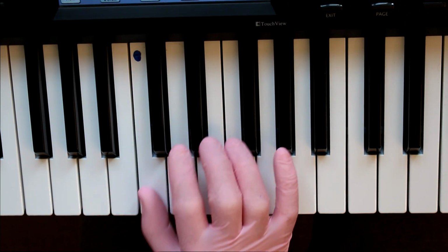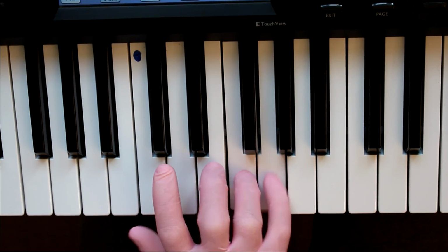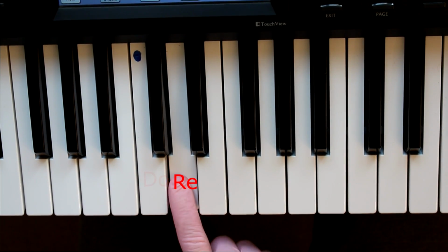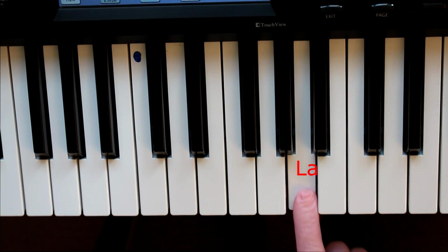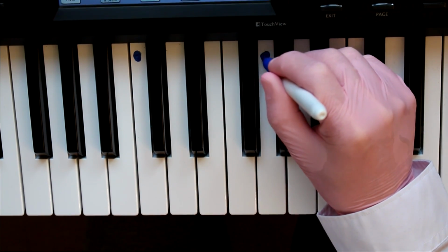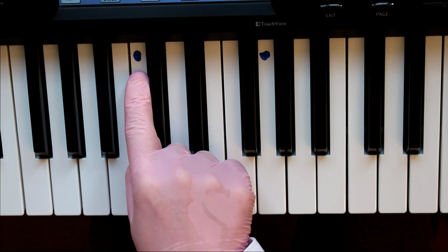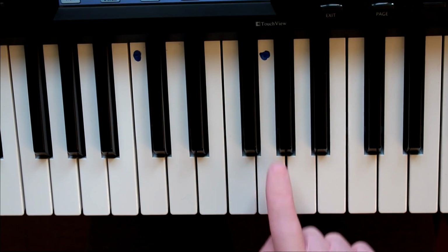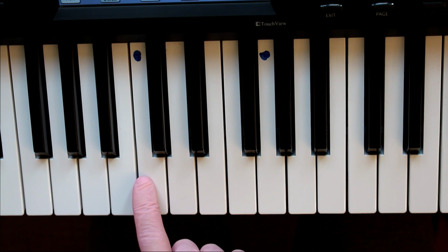We're going to use Do, Re, Mi, Fa, Sol, and La. Dad or Mom are going to draw a dot on Sol, so we know where Sol is. So we have Do here and Sol here. Some people call Sol G, and some people call Do C.